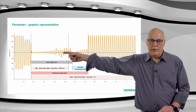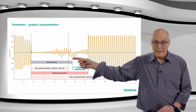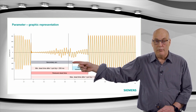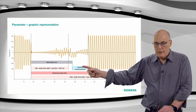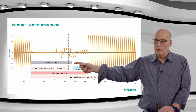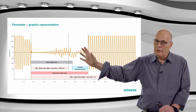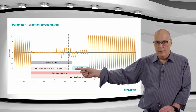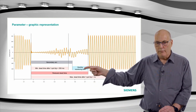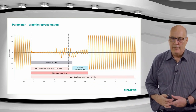When we detect the secondary arc, you can see the alarm out, secondary arc detected. When the secondary arc disappears, you can, in theory, permit closure immediately. There is a stability time, a so-called restrike timer, just to put it. It could be that the arc disappears and then restrikes here, then you don't want to release the closure. So you have a monitoring time, a 150 millisecond restrike monitoring time. After that, the closure is released, and you can have a much shorter dead time in this technique.